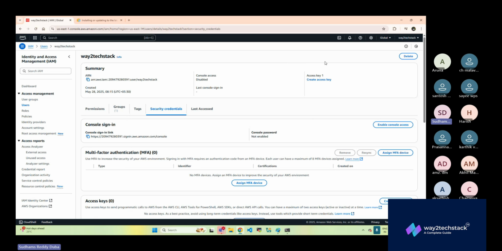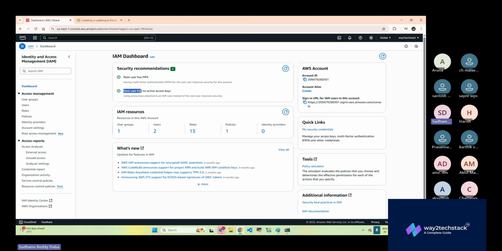Let us say you want to access billing graphically. If you disable like that, what will happen? You cannot. So you should never do your experiments on root account. That should not be done. Only for the root account, what we should not do, programmatical access should not be enabled. That is so important. If you go here, root user has no active access keys, which is nothing but programmatical access. That should not be there. That's what AWS is recommending. You have to enable only console access for root account. Programmatical access should not be enabled for root account. It should be done only for IAM users. Got it, right? Yeah.